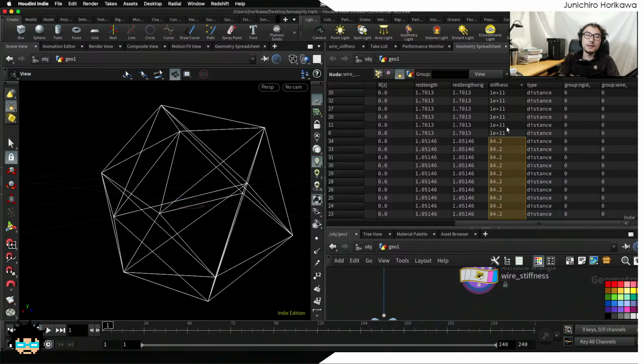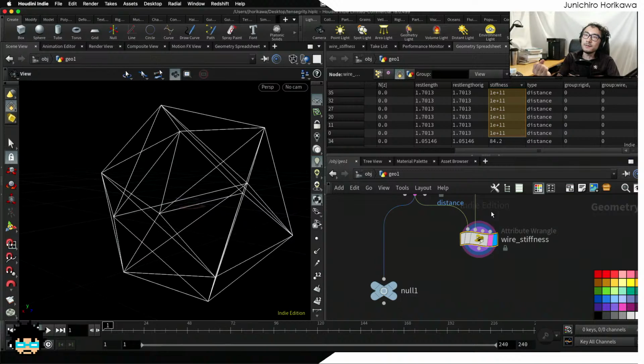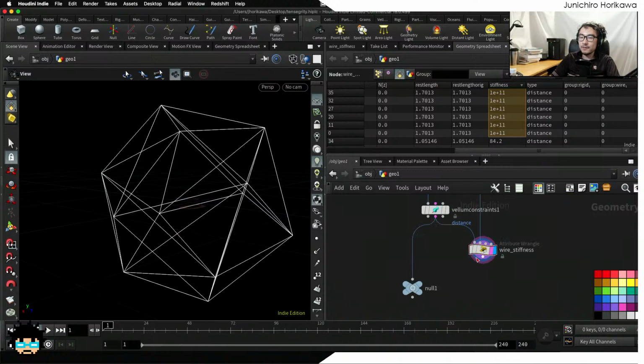That means I am making the stiffness of the wire really low to make it like a rubber-like spring, so that it can extend or shorten pretty easily compared to those rigid poles, which are pretty hard to move. I mean scale the lines. Right, so the constraint is already ready.